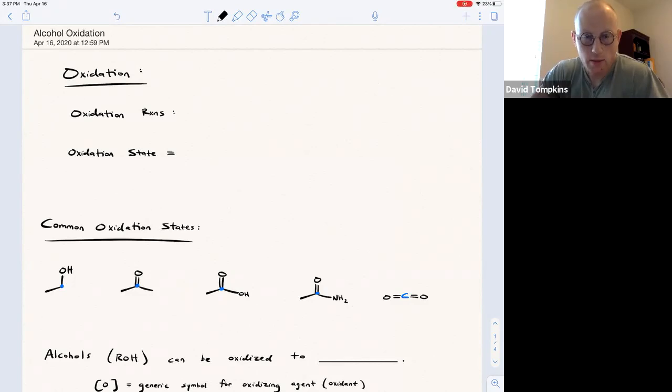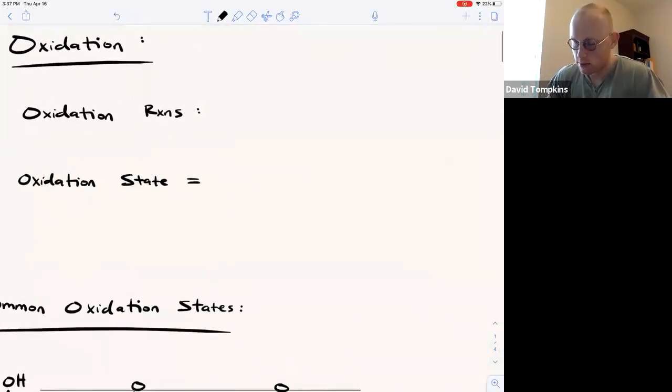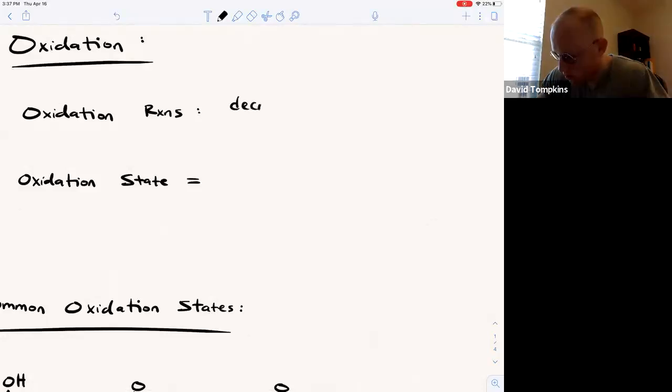Okay, so today I want to discuss oxidation reactions, specifically those of alcohol substrates, and how these reactions can be fundamentally important for synthetic transformations involving alcohols and carbonyl compounds. So, generally, in organic chemistry, you can think of an oxidation reaction with respect to carbon as a reaction that decreases the electron density at carbon.